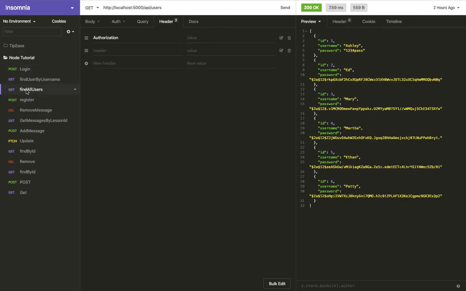So let's go to find all users. Oh, I already have an authorization right here. If there's not one there, you can delete these, or add it and call it authorization. Look, see, it's right there. You can click on it, and then you paste the value of your token from logging in.